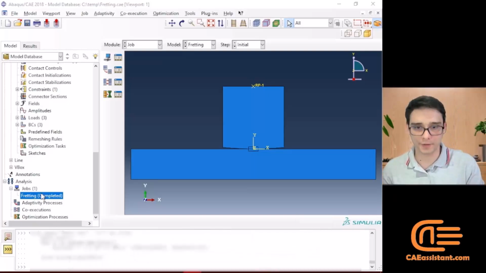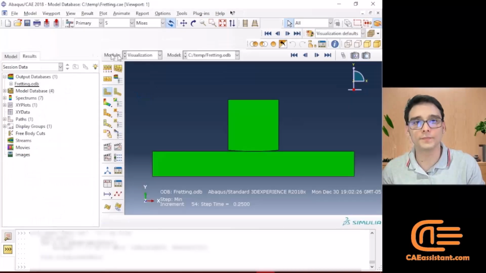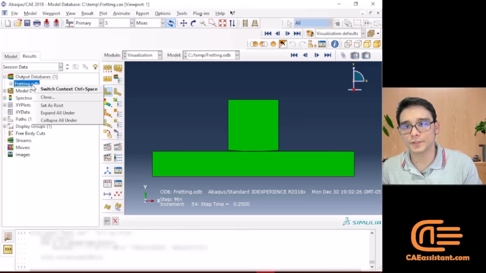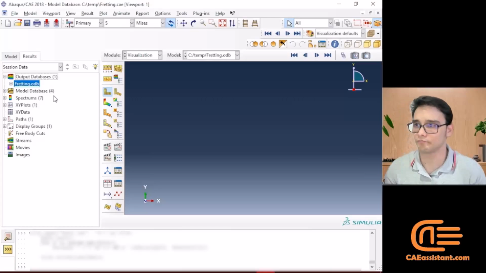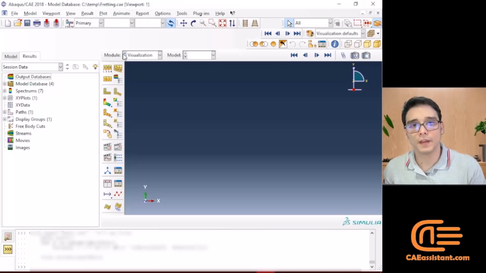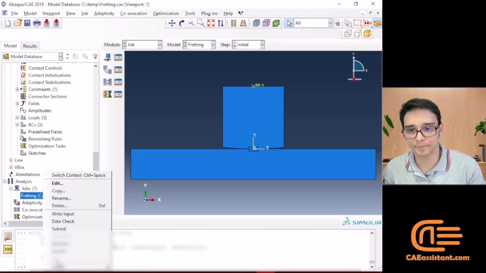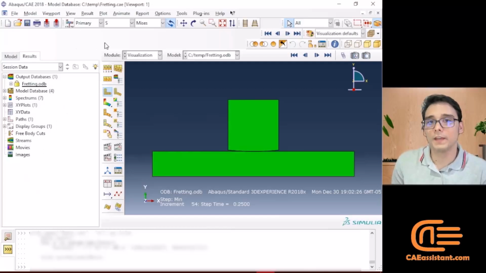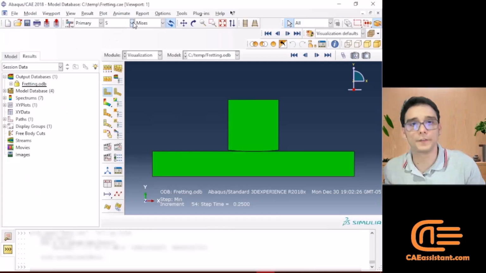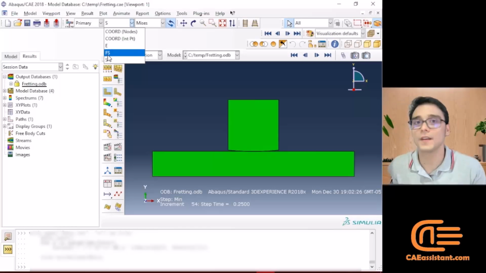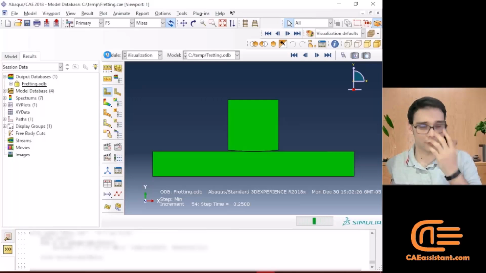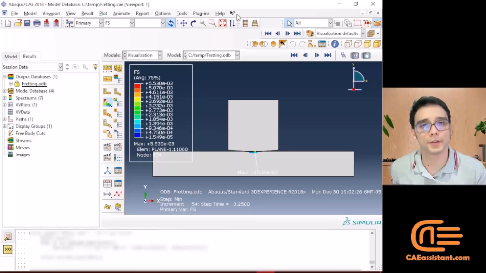Once the green bar disappears, we can enter the results and see here on the output that there's nothing. But that's because you need to close the database, wait a little bit, and then open it again. Okay. If you open the database again, you can now see that on the field outputs, there is FS, the field output that we have created for the damage parameter. If you click it, it will open. It will take a little time, but it is only because it's the first time you open it.